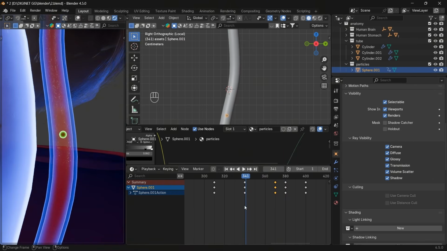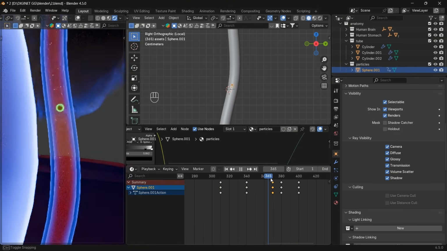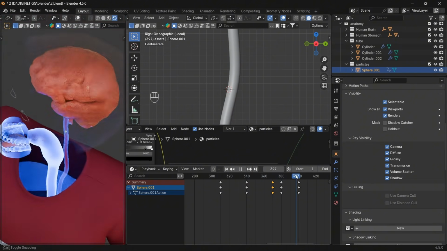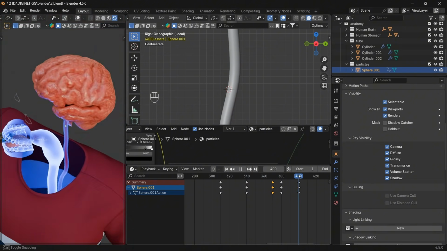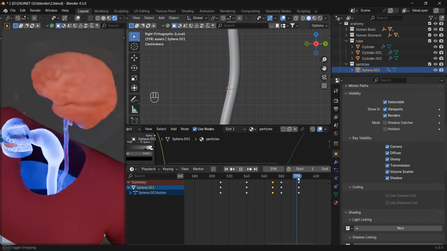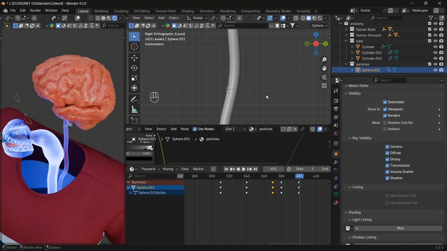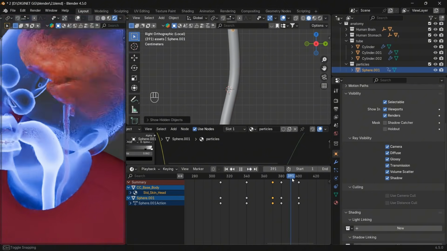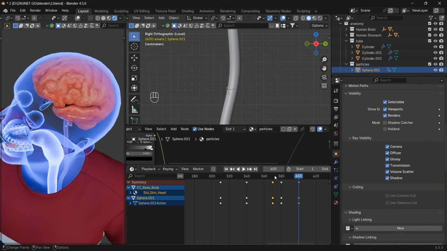Okay, so I have fixed the animation. You can see over here the particle is going up and up. Let me bring everything back to see. Yeah, you can see over here at frame 400, for another 30 or 40 frames maybe.